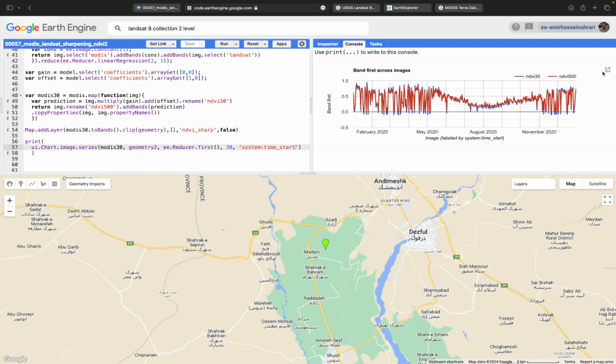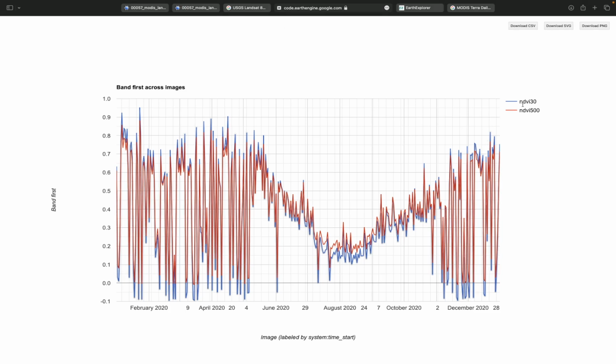So as you can see, we have a very good correlation between 500 meter and 30 meter. This is a good sign showing that we could succeed in keeping the spectral characteristic, and then we increased the spatial detail. It is true that we have lots of noises in the daily data.